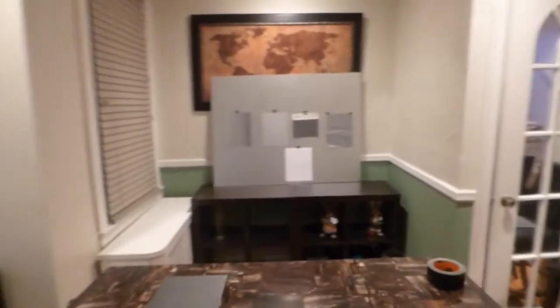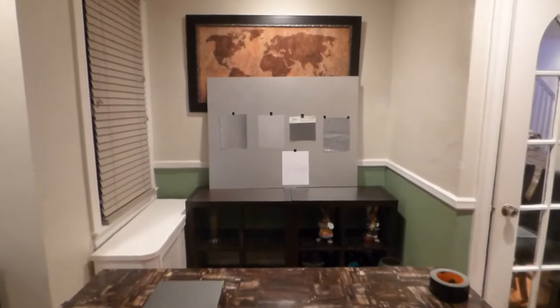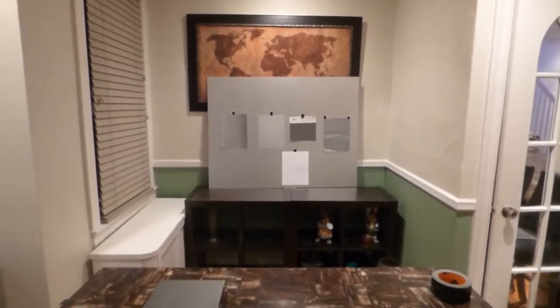Now, I have the white sheet of paper there to show you that we're going to do white levels and we're going to do contrast to show you that the screen, even though it is a high silver, can produce good contrast and white levels. And you see that white piece of paper right there? I'm going to turn that paper dark on a snow scene.